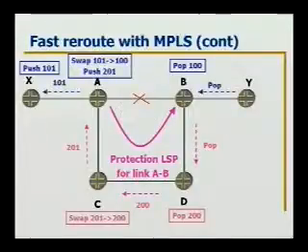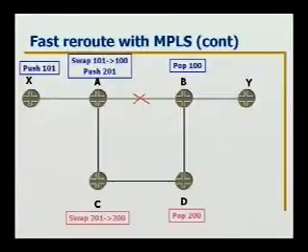What I need to do is, at node A, swap the label 101 to label 100, as I was doing before, because I want label 100 to show up on my packet at some point later in the path. But I will also push another label, the label 201 that belongs to the protection LSP, and then push the packet out of the interface AC. So let's see what happens in the case of a link failure.